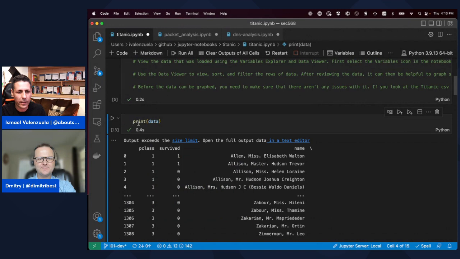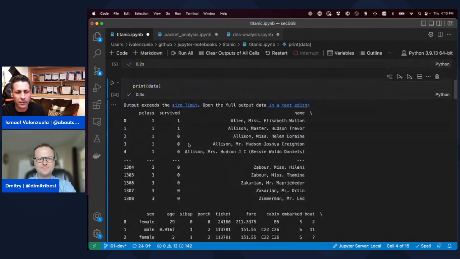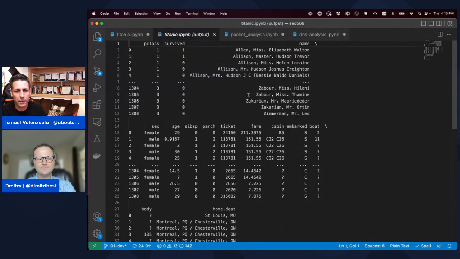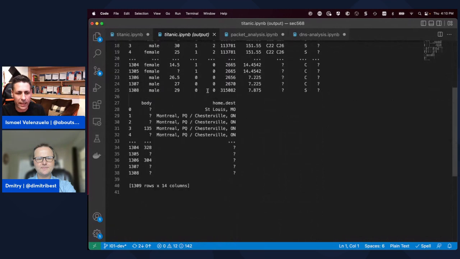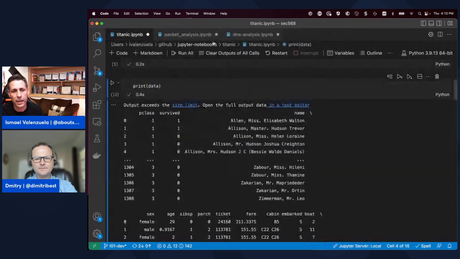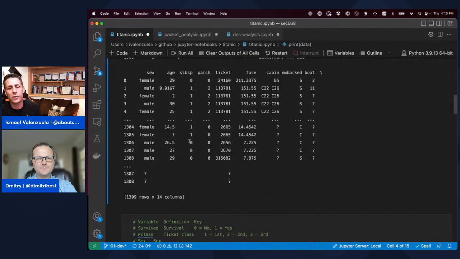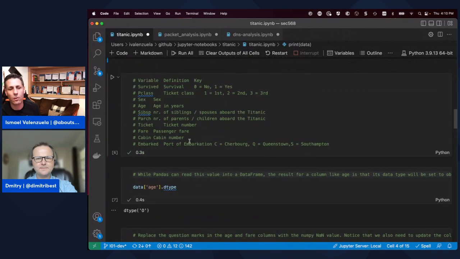And okay, so if I print the data, you can see what we have in this CSV file. I'm just seeing an output that is truncated. It's not showing me everything, but I can see that there are columns. Again, think about this as a spreadsheet, and it may not be the best way of looking at the data here, but we know that we have 1,300 rows and 14 columns. So it's a matrix, right? And we can programmatically now look at columns, look at rows, and do operations with these values, statistical analysis, and things like that. Now, this is useful to, as I'm saying, explore the data.